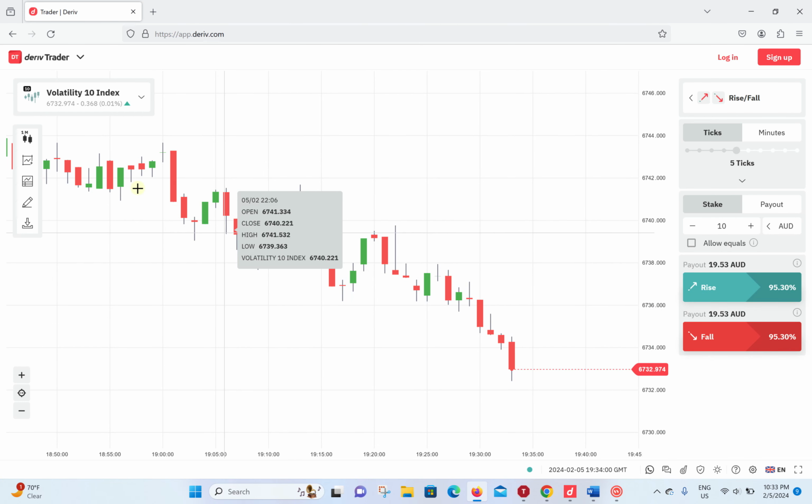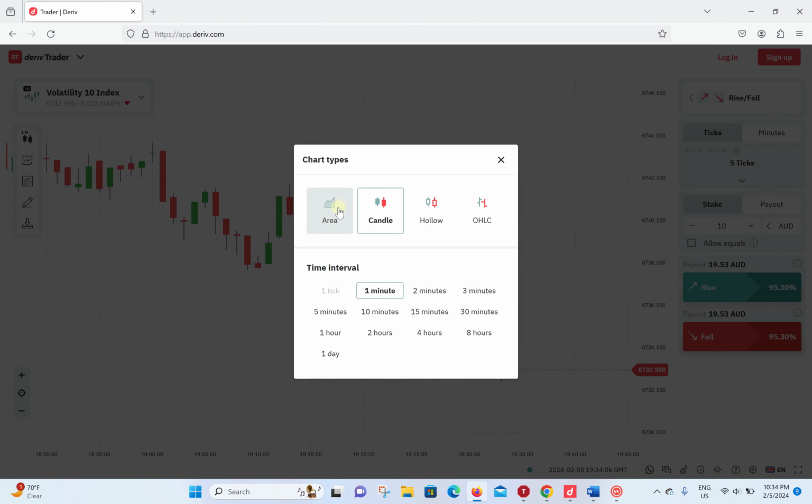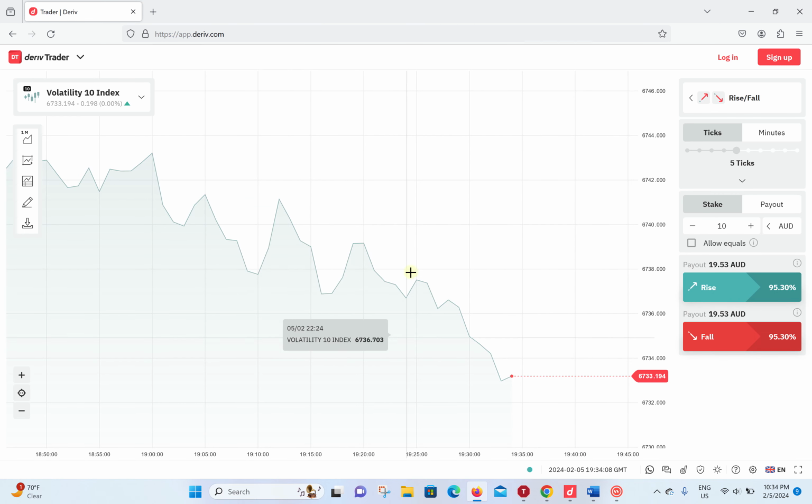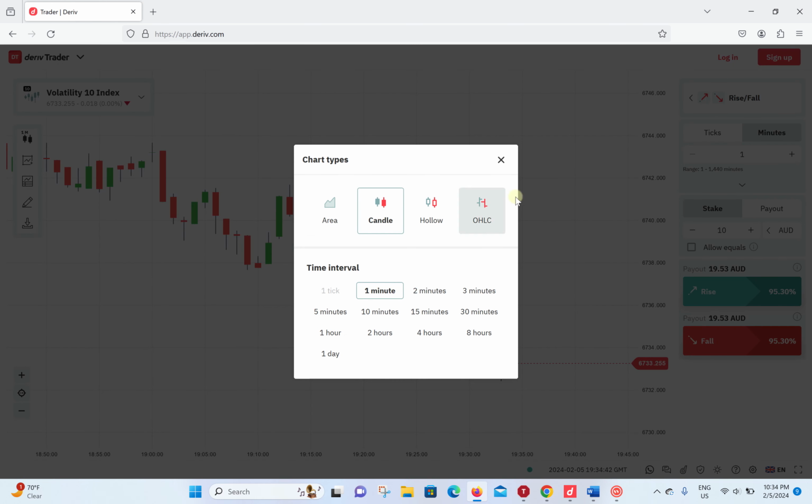So that means we have converted the area, which was this, because most of the time when you open your chart, this is how it looks, and this is called the area. And it uses ticks. When it goes up, it is a tick. As you can see, everything happening here is a tick. But we don't need that. We need the minutes, because we are now dealing with the 1 minute here. And then we choose this as a candle, a 1 minute candle.